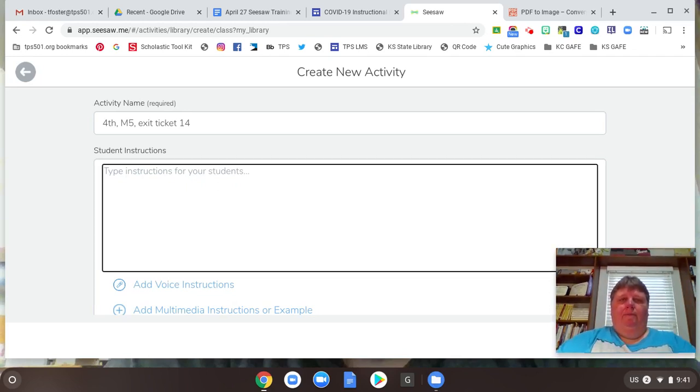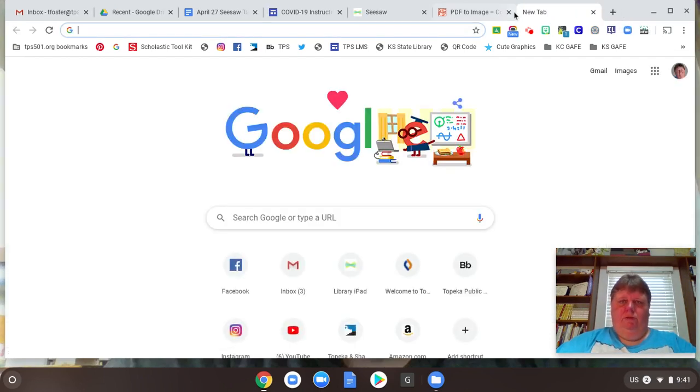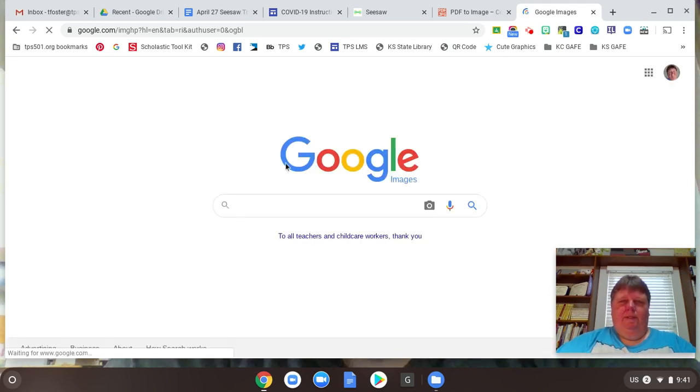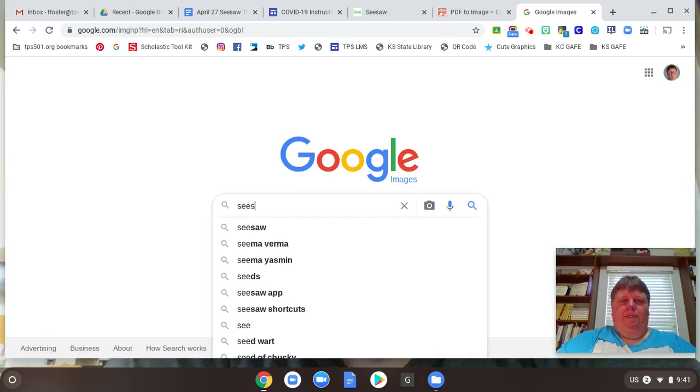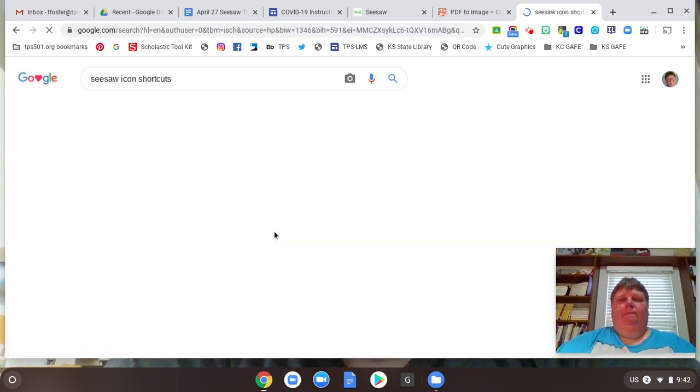So you can type this up using Seesaw shortcut icons. So I'm going to do a new tab, and I'm going to Google Images, and I'm going to put Seesaw icon shortcuts.